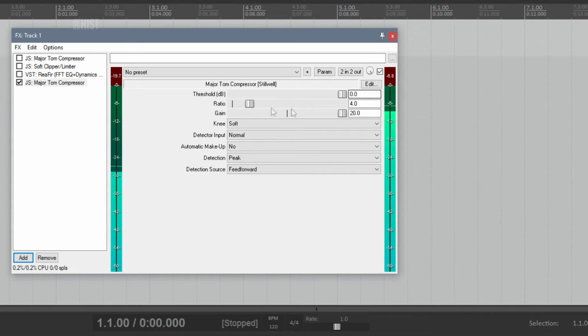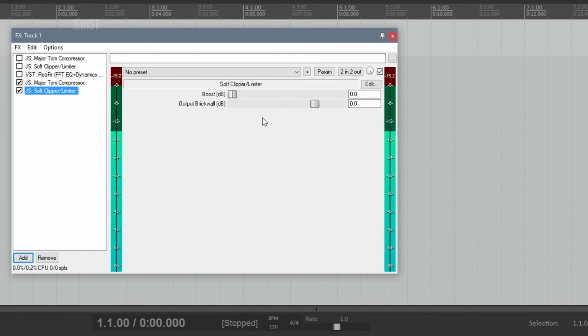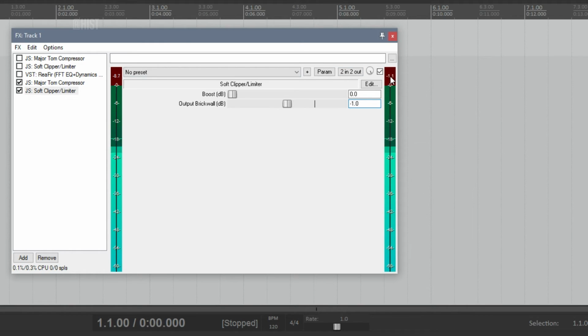Okay, I laughed there and I clipped, so we now need to apply the limiter. So we're going to click Add again, and this time we're going to change the filter from major to just type limit, L-I-M-I-T, and we're going to go to where it says soft clipper limiter, double click to add it. And for this one, the output brick wall, I'm going to change mine to -1. You might find that you need to change yours to -5 or -6. It kind of depends on just how much yelling you are prone to do and how much complaints you get from your viewers. So now you notice if I laugh again, that was the best laugh ever. It clipped on the raw footage, raw audio, but it didn't clip on the processed one.